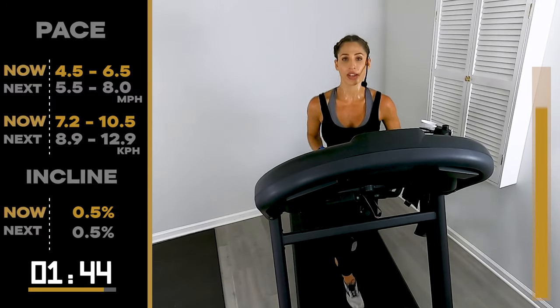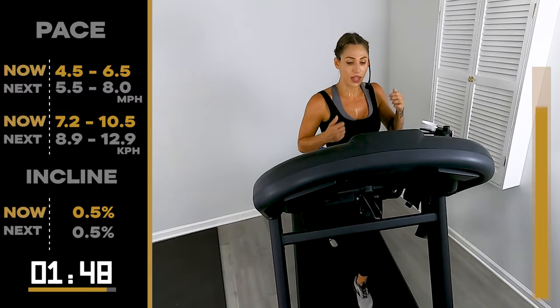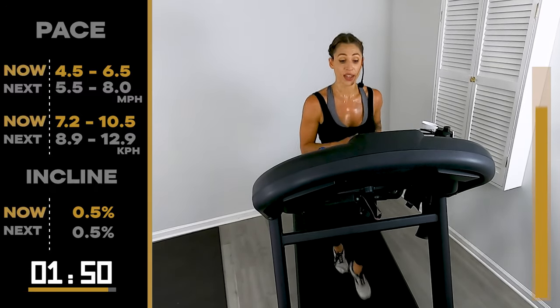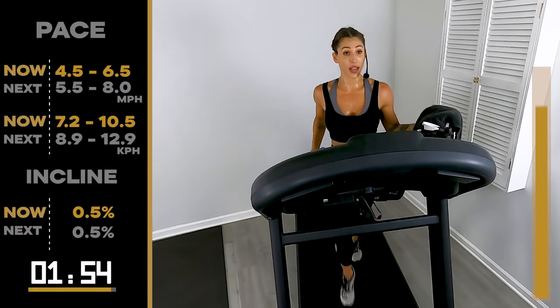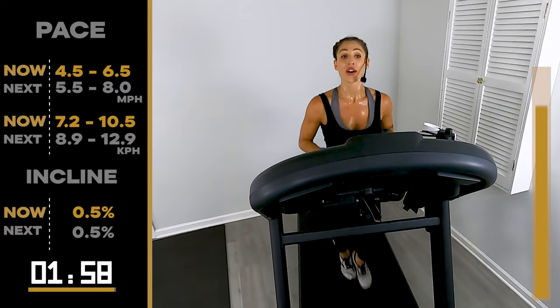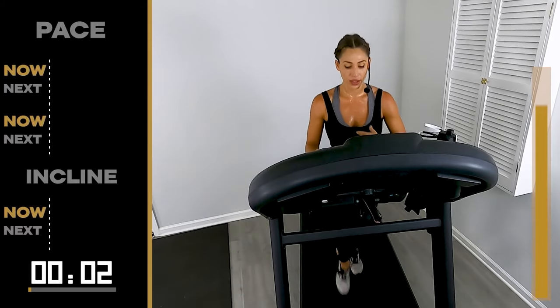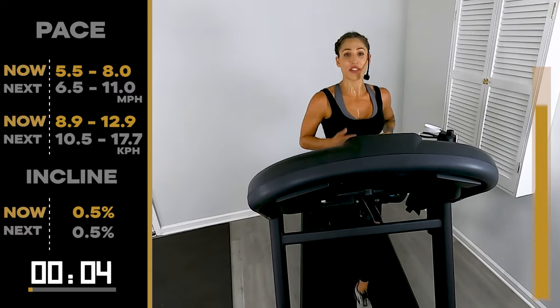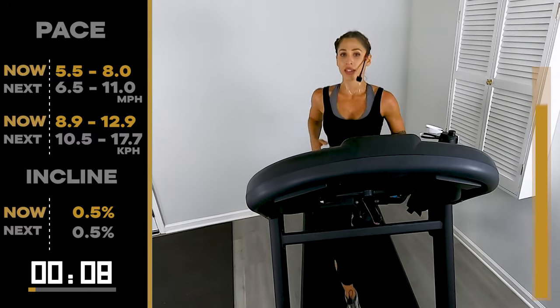Don't fail yourself. Don't quit on yourself. You got this, guys. 10 seconds. 5-5. 8-0. In 8, 7, 6, 5, 4, 3, 2. Pick it up. 5-5, 8-0. Good, we are already here.